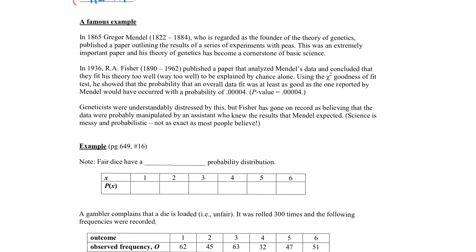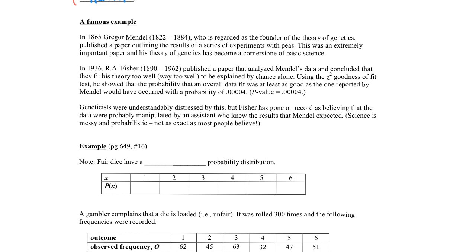It turns out that genes determine the color of the seeds, whether they're going to be green or yellow, but we didn't really know what genes were yet. So he was one of the people who was figuring all of this stuff out. Then in 1936, R.A. Fisher, who we've mentioned in class a couple of times, this guy is like the Michael Jordan of statistics. He pretty much had a hand in everything that we study in our class, and was a giant during this early period of statistics.